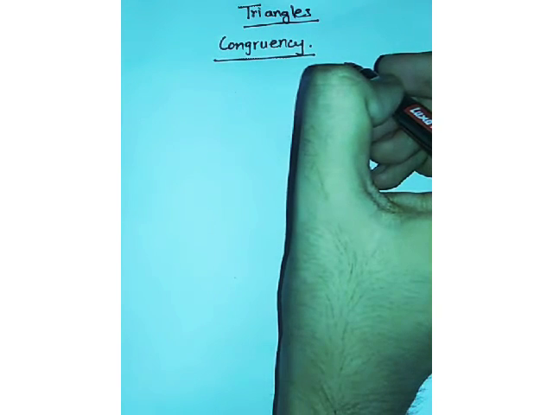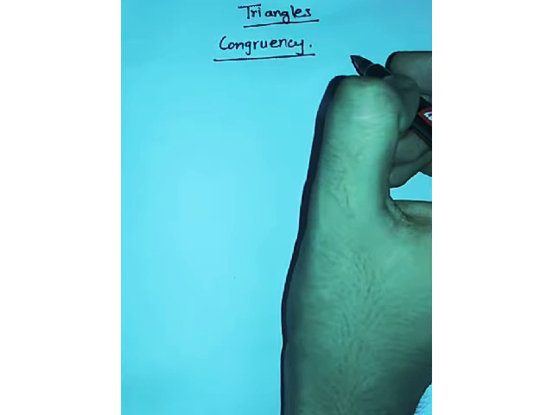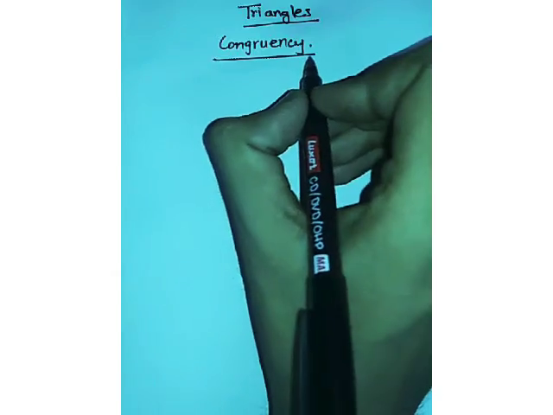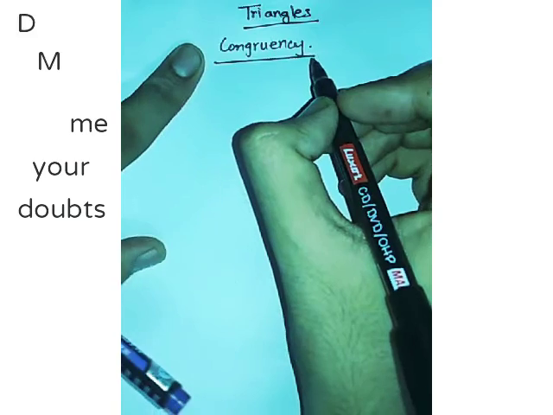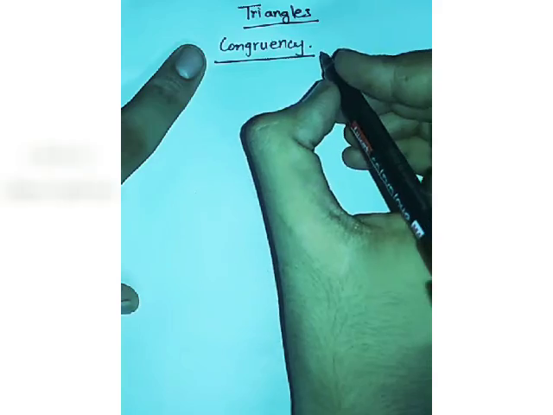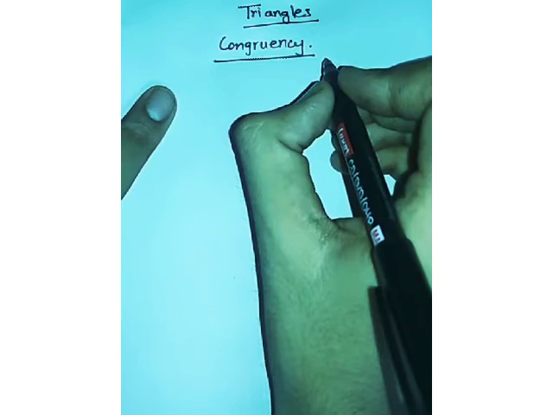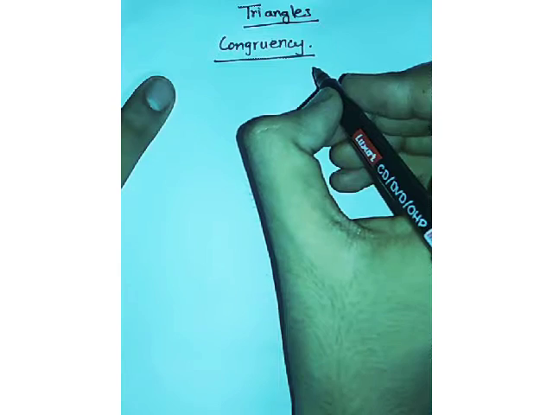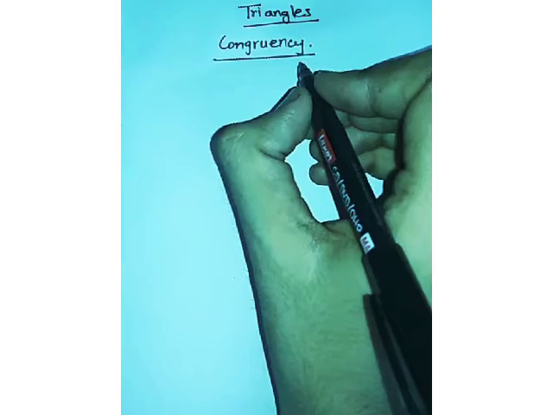We will discuss congruency of triangles, that when we can say that given two triangles are congruent to each other. So it's different from equality. You cannot say that if two or three or any number of triangles are congruent to each other, they must be equal to each other. No, it's not compulsory. If two triangles are congruent to each other, they are only congruent to each other. And there is another concept, that is similarity of triangles, and that will be discussed in the 10th class. So at present we should confine ourselves to only congruency.